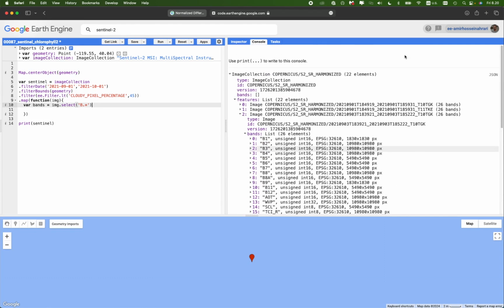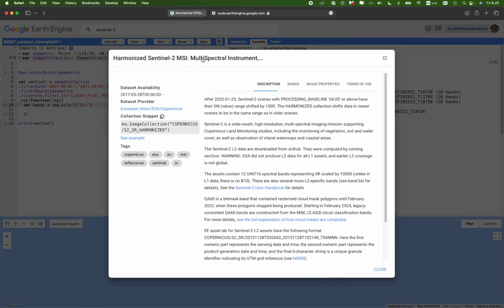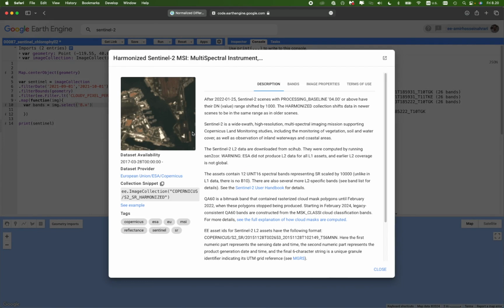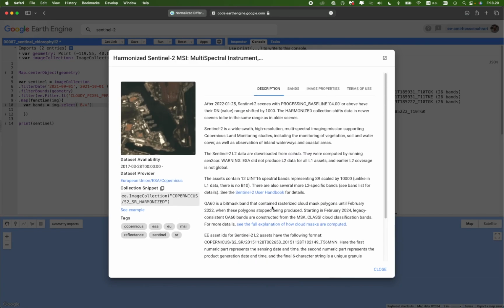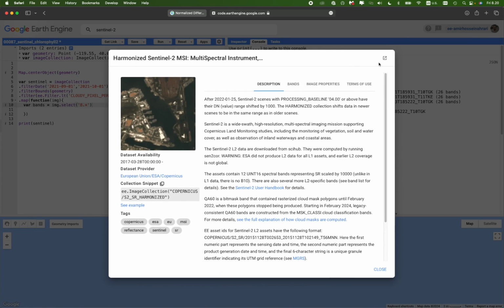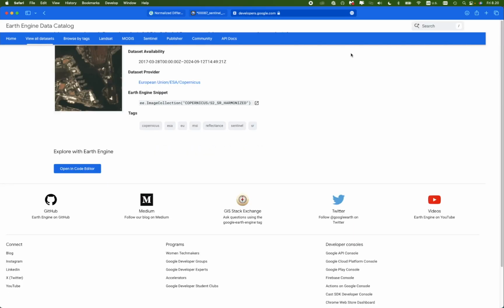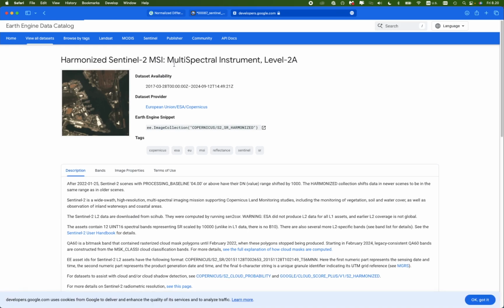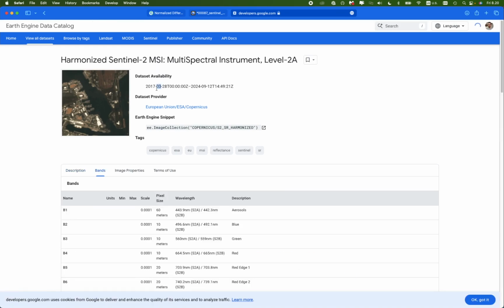If you go to the data properties or data information by clicking on the link, you will have a lot of information about the data characteristics and also band information that you can see here. I suggest you open it up in a new page, and here you can see the dataset is available since 2017.